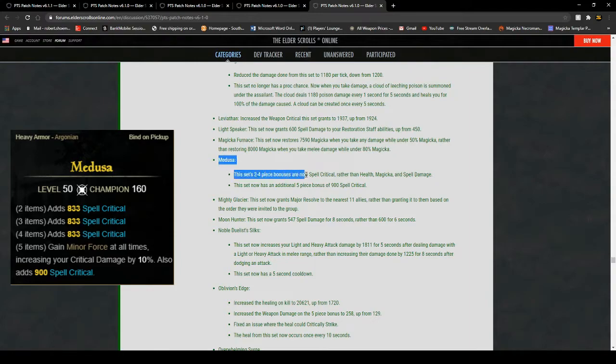Also, be warned, the only thing that I can tell you about this set that might hinder it compared to Mother Sorrow is the fact that it is a heavy set. So if you want to run this and still use light armor, you have to use weapons and jewelry of Medusa to make it work correctly. So forewarned, you have to use weapons and jewelry unless you want to run heavy, which is also a possibility if you really want to do that. I'm not going to tell you how to play the game. But if you want to run heavy, perfectly fine. If not, you got to run jewelry and you got to run weapons, which are somewhat hard to obtain. And that might be the only thing that keeps people away from the Medusa set, but not me. I will be grinding the hell out of this to get it.